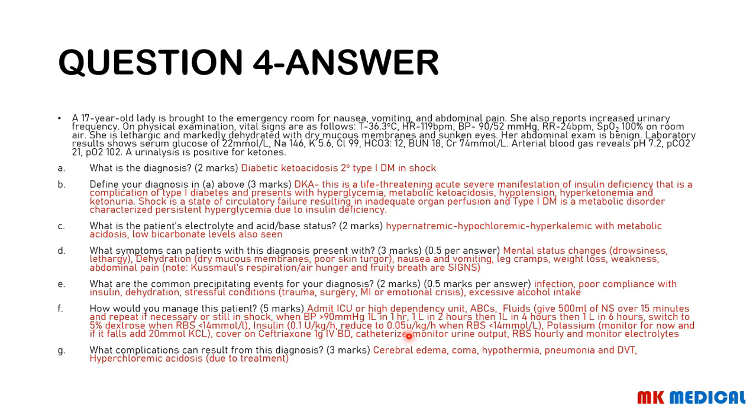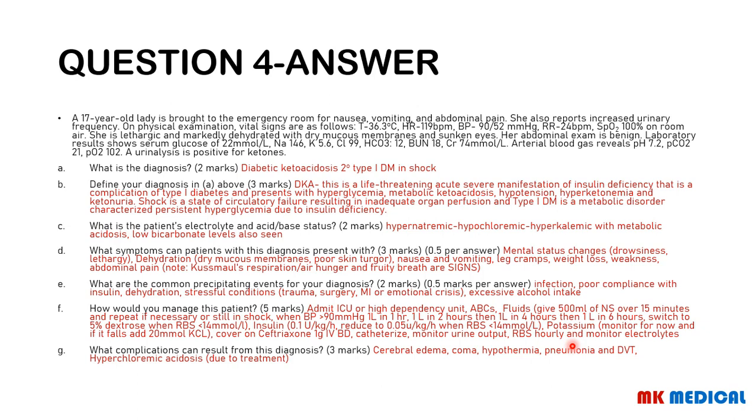In our case here, we usually give 6 international units if they are on the smaller side per hour, or 8 international units if they're on the larger side per hour, every hour. Then of course your potassium should be monitored. For now, because this patient has 5.6, we don't necessarily have to give potassium. So we catheterize them, ensure that there is adequate urine output. Then if the potassium begins to drop, we can give 20 millimoles of potassium chloride.